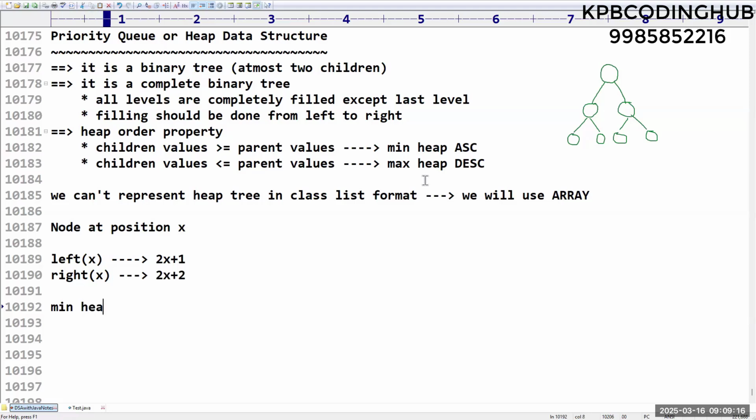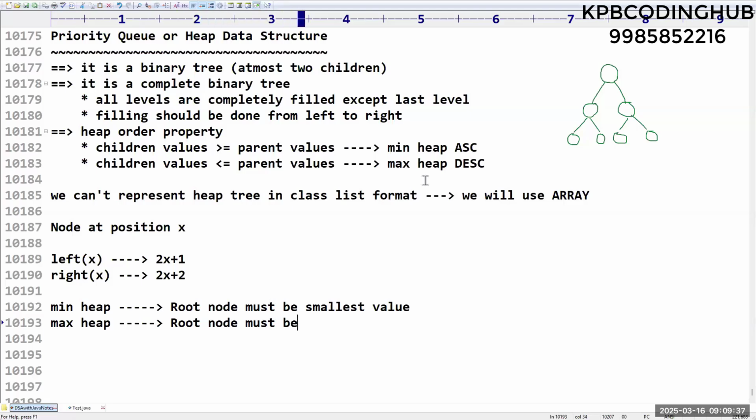What is meant by min heap? Which element should be at the top? The root node must be the smallest element. In the total tree, you need to identify the smallest element and put it in the root. That is called a min heap. And max heap means the root node must be the maximum, or largest, value.